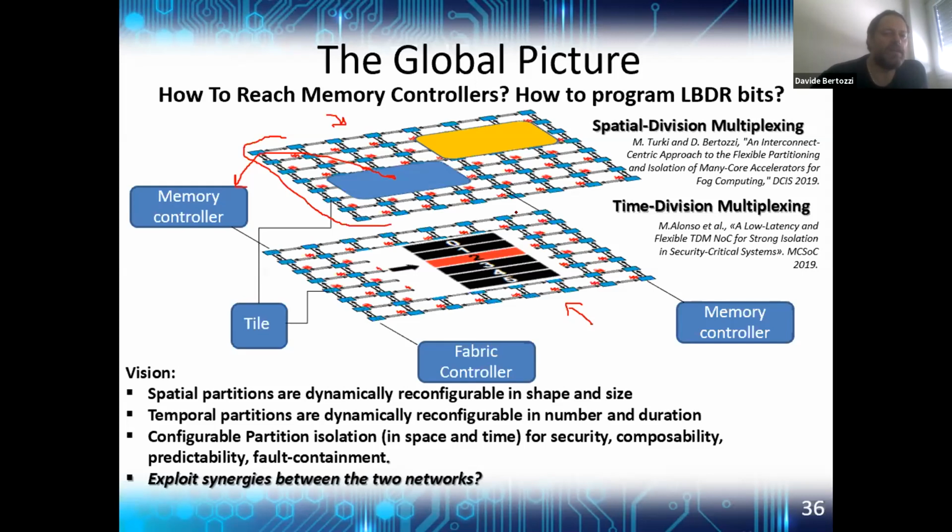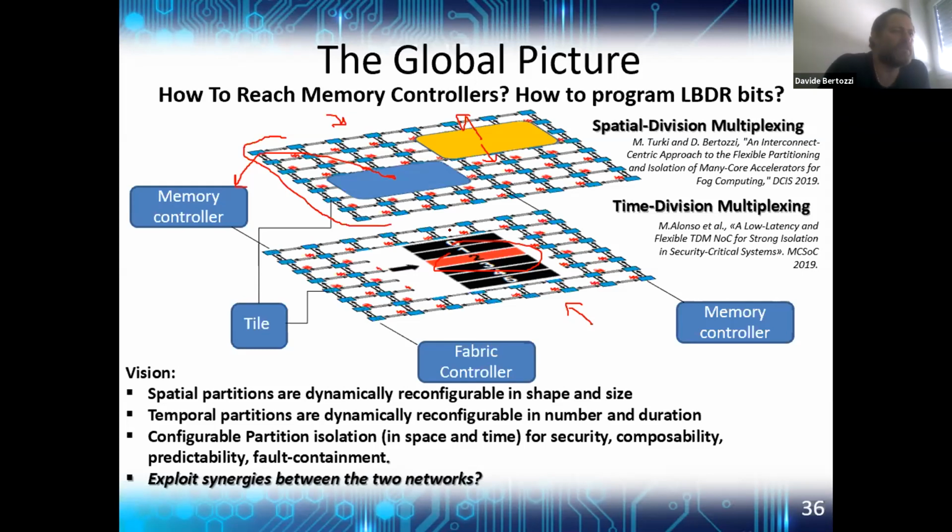And the vision here is that these partition shapes should be elastic, so they should be dynamically reprogrammable in shape and size. And also, the time slots that you have in the TDM network should be reconfigurable in duration. So the amount of slots that you have there depends on the amount of partitions that you have at a certain amount of time, and the duration of the time slot should be customized for each partition. And again, a fully flexible time division multiplexed NoC is an active research issue.